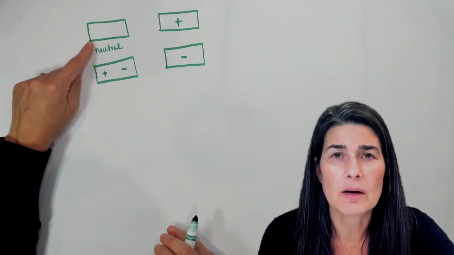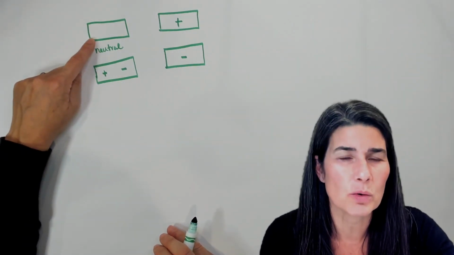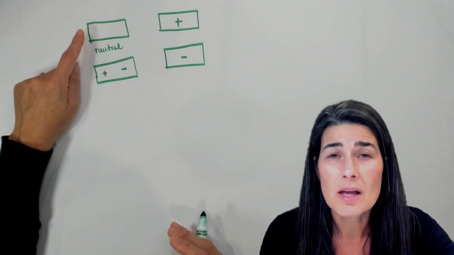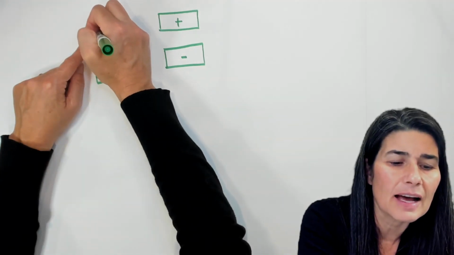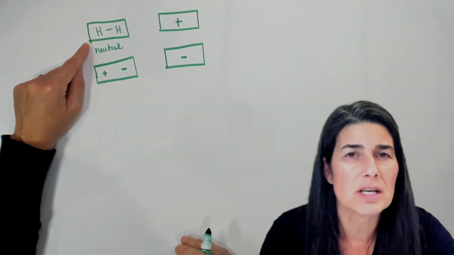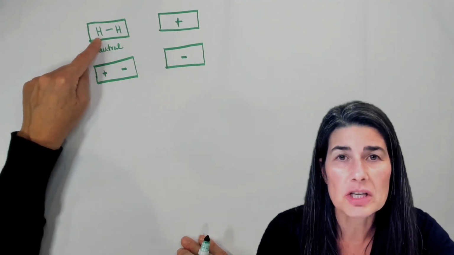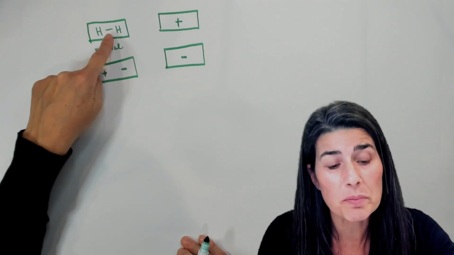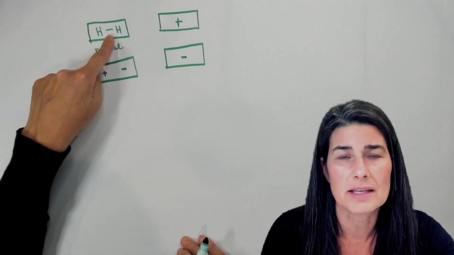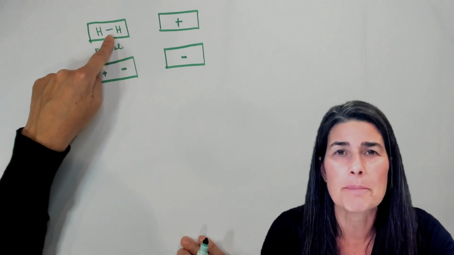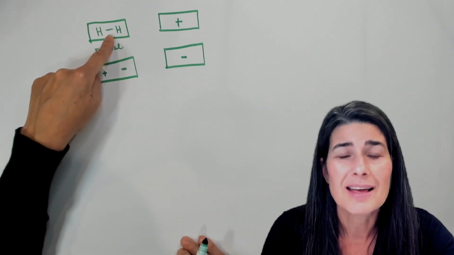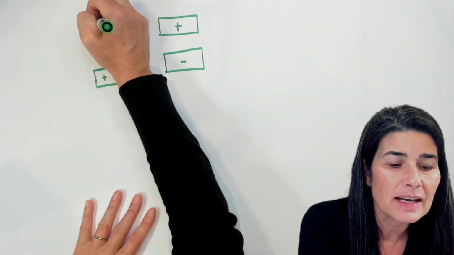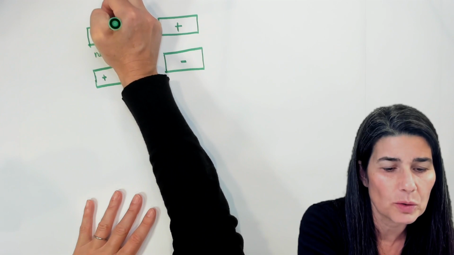In this first one, we have a completely neutral molecule, and there is no separation of charge anywhere within this molecule. Perhaps this is like a hydrogen molecule where an H is bonded to an H. H, having the same electronegativity as another H, means that they both pull equally hard on the electrons in this bond, so the electrons do not get pulled towards one side or another. This is not a polar molecule. This, in fact, is a non-polar molecule.